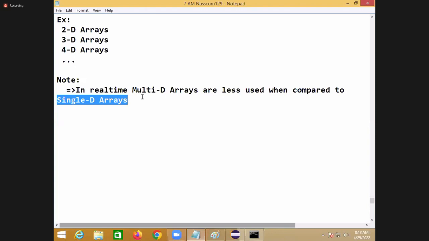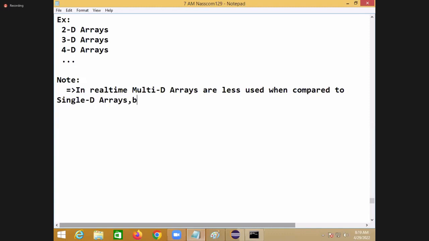Because of this reason, you open any material, they write array has two types, single and multiple. Single they will explain, multiple they'll write one program for student satisfaction and close it. The reason is that in applicative area, there is no concept of catching multi-dimension. So in real time, multi-dimensional arrays are less used when compared to single dimensional arrays.